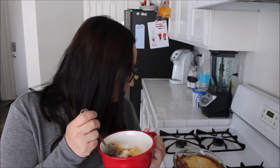It's almost like the cake isn't cooked enough. I'm pretty sure that cake is still raw. Yeah, that's raw cake. So, I'm gonna go ahead and pop that back in the oven, but besides that, this is delicious, you guys.